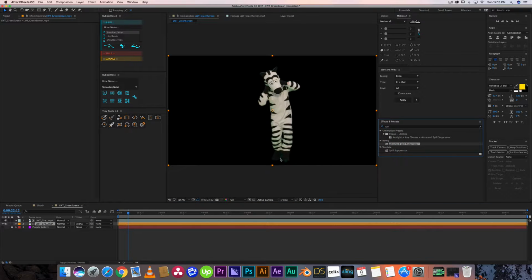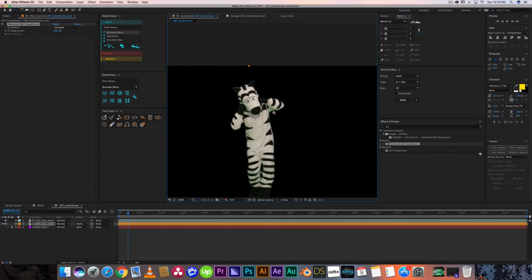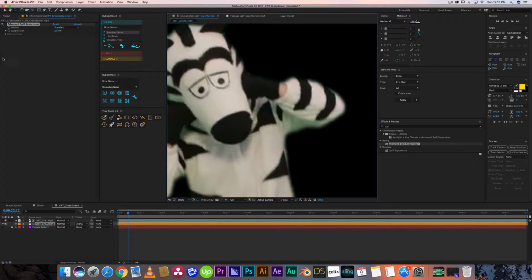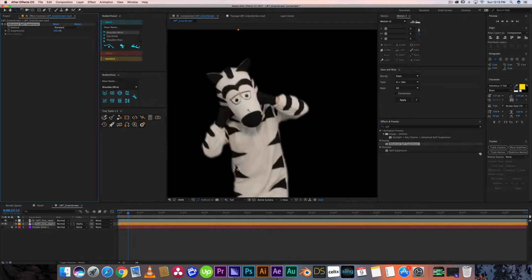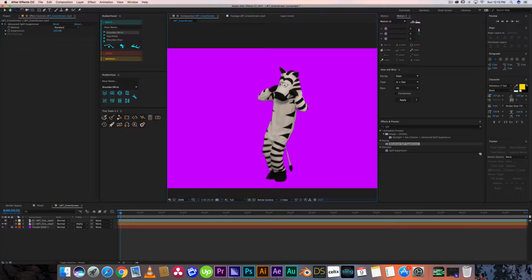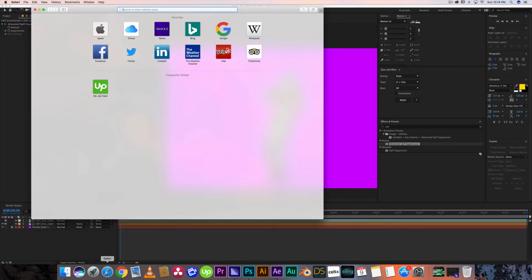All this green spilling into our character's costume, we got to get the advanced spill suppressor, and it kind of fixes things automatically. As you notice, if I turn it off, you see these sections of green. I'm going to zoom in on that. These little sections of green that are going on right there, and then when I turn on the spill suppressor effect, it basically removes all that. I use this background just as reference, just so I could see if there's any spills from the side.